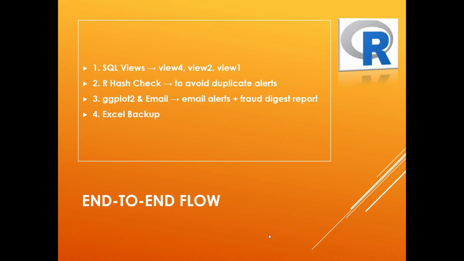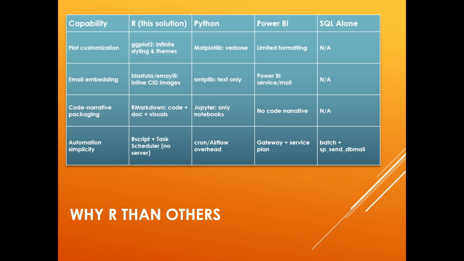So why R? As we are comparing Python, Power BI, and SQL with R, you can see here in the presentation, R is the solution that we are giving. Why R? Because of R libraries, like ggplot2 for plot customization, the first point. ggplot2 gives infinite deep styling and layout controls for plots. I will just show you after this slide.